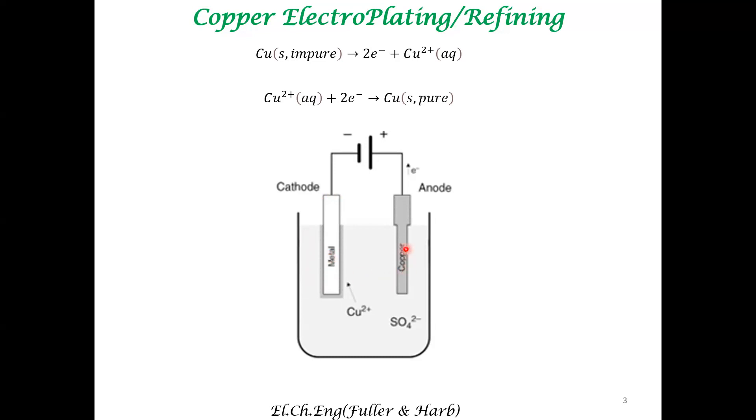What we have here is a source of copper at the anode. This copper can be pure copper, or there is another context where impure copper is at the anode. In either of the cases, what we have is copper from the anode, which can be pure or impure, is brought to the solution because this electrode is used as an anode. By application of a suitable potential, the copper from the anode is oxidized and brought into the electrolyte.